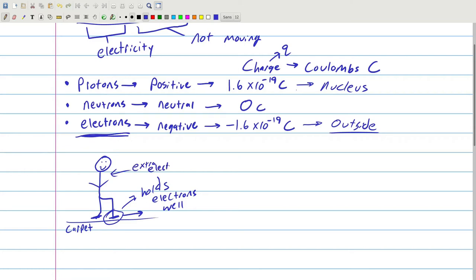Extra electrons. Because you have extra electrons that you've pulled from the carpet, in the end, you end up being slightly negative. You have a small negative charge. And the ground, the floor, the carpet, well, it ends up having a slight positive charge. Only slightly. Eventually, the ground will replace them. These electrons will leak off. And if you just stand around a while, the electrons that are on you will leak off into the atmosphere and into the ground as well.